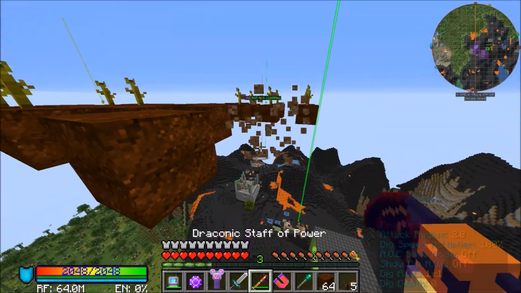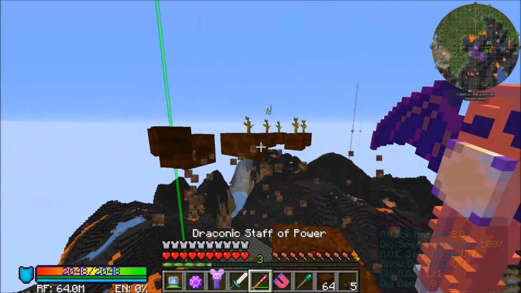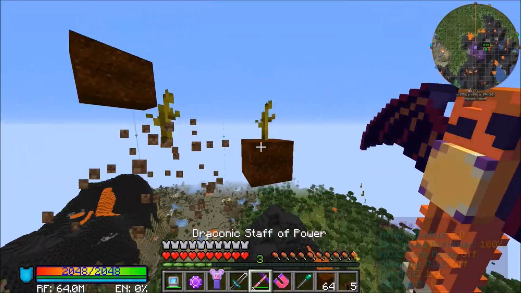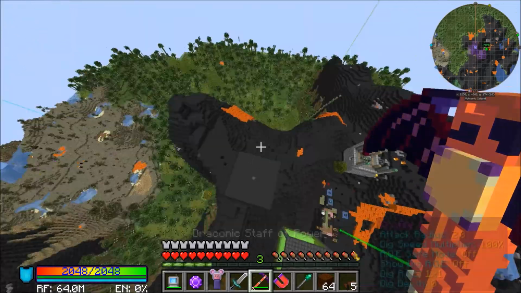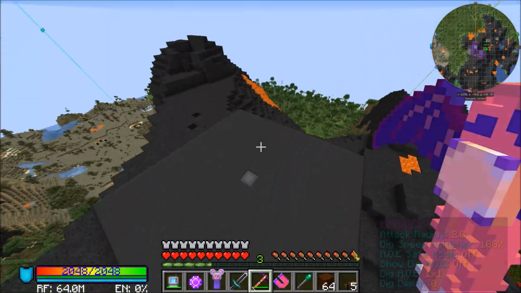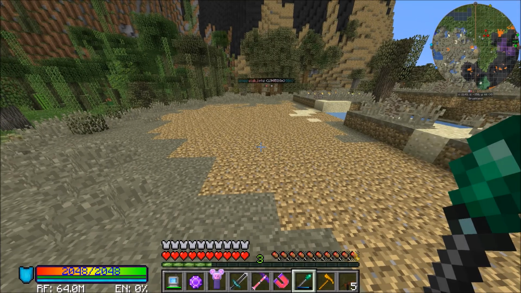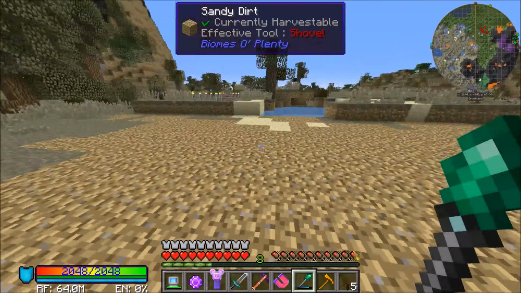No? Okay, that was kind of weird. I don't know why it didn't mine at all. Probably because some of this is hoed and some of it isn't. But that should be good. We'll just grab all that and dismantle it. Alright, so we should have everything we need.